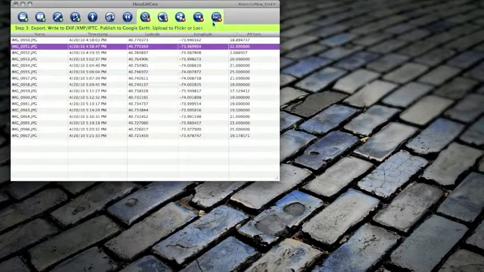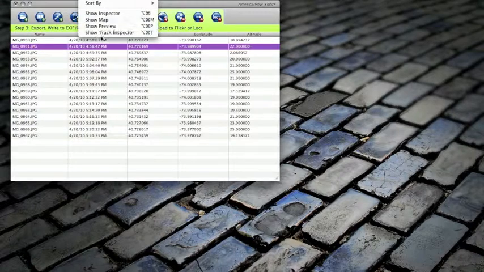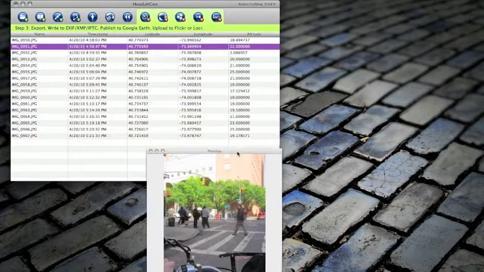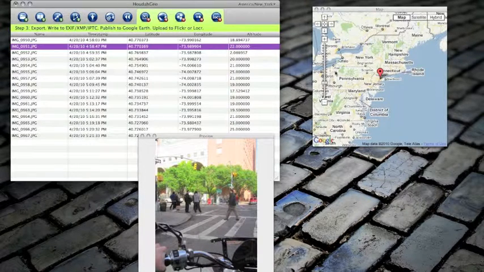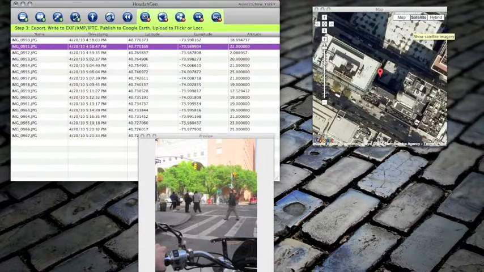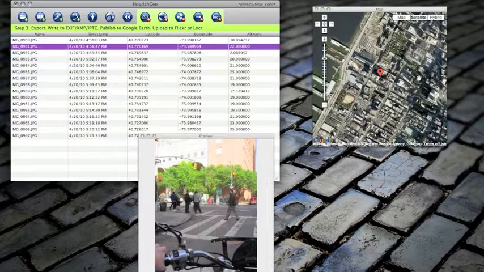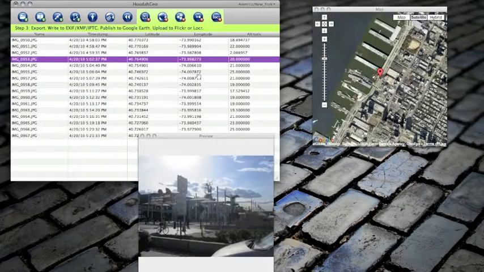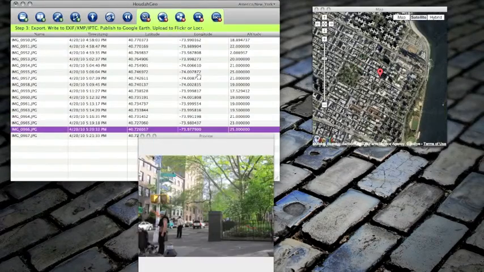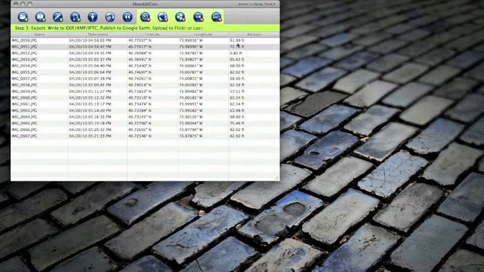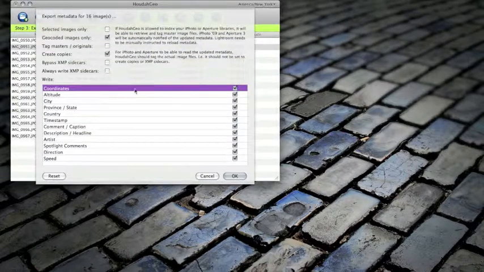So now that all the photos are loaded, I'll show you a little thing here. So we can go to View, Preview, so we can see what photo we're looking at. So we're looking at this one here, and then View Map. We'll see where the photo's taken, and we can zoom in really close. Bam, satellite. So we see where this photo was taken. So it's taken about right there. It's pretty good. So that's that. So we can go through the different photos and see the route we took all the way home.